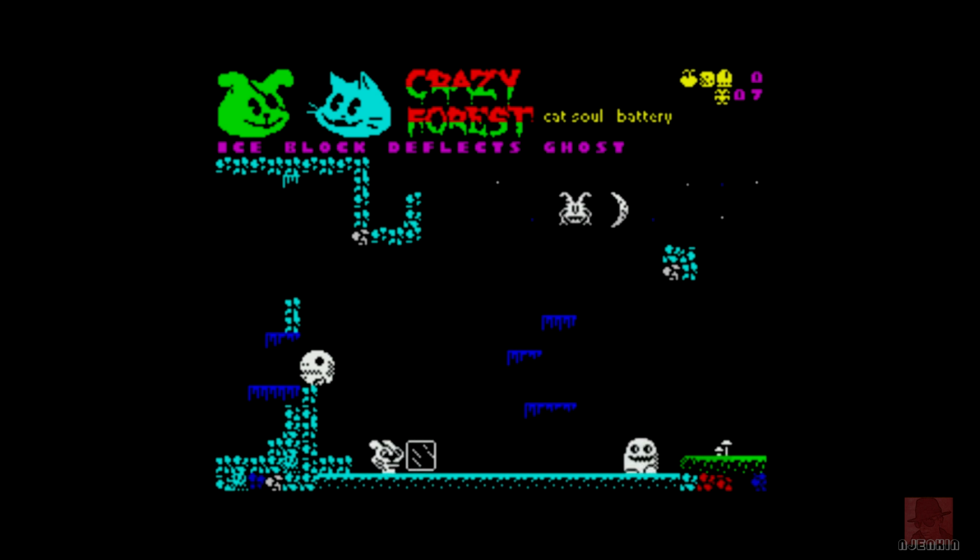Oh, this stupid ice block. Yes. Ghosts are scared of ice. They don't go through them. It's their one weakness, of course. Ghost ice, ice ghost, ghost ice. I think I'm stuck here for life. I don't think I'm going to get out of here.